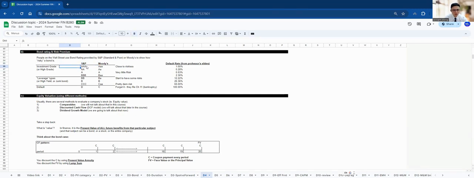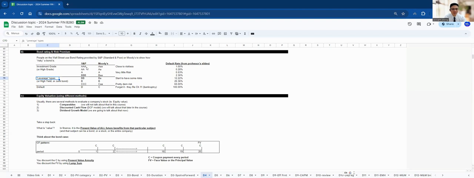There are actually several grades of a particular bond. The first one is called the investment grade or high grade bond. The second one is more like a leverage type. Leverage means the company or the country involves more debt, so they borrow more than they should. So we call it the high yield bond or the junk bond. This is a little bit interesting because it is actually on the edge of, hey, are you guys going to be fine, or are you guys going to go bankrupt?